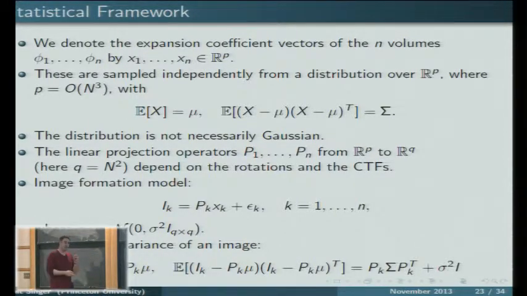So there are two sources of randomness. One is in the x itself because of the variability. And one is in the epsilon, that's the noise, independent of the x. What we are after is the sigma of the x's. I'm telling you I know the sigma of the epsilon. It's just diagonal, sigma squared times the identity. So I know the statistics of epsilon. I don't know the statistics of x, and that's what I'm after. I is observed. Everything else is unobserved.